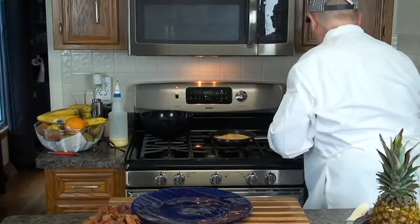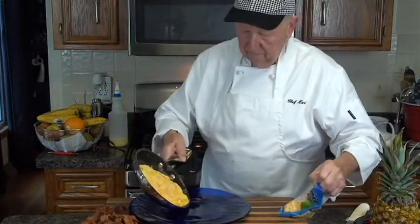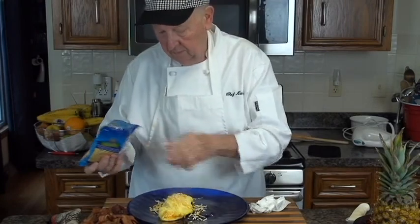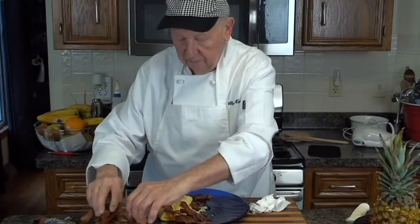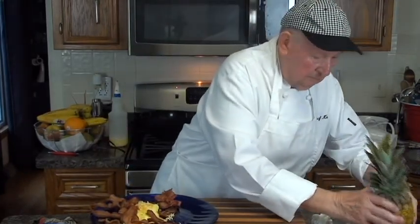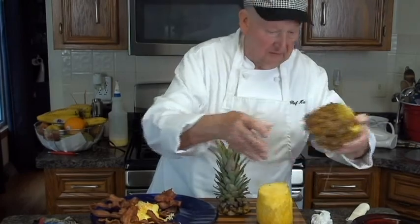Sprinkle a little cheese there. Sprinkle a little cheese over the top. Then we're going to let it rain bacon. And I'll show off my karate skills. Watcha! You can use this for decorations.